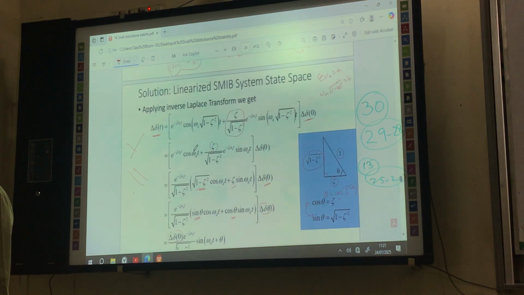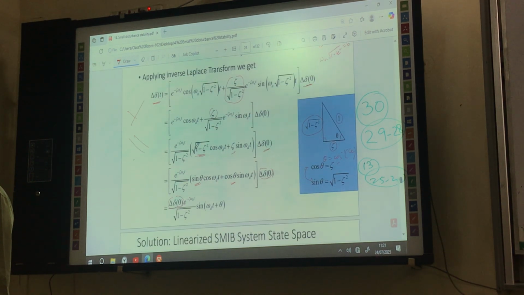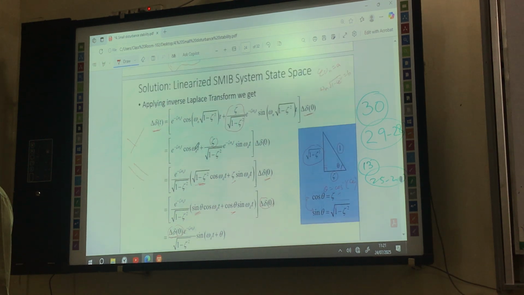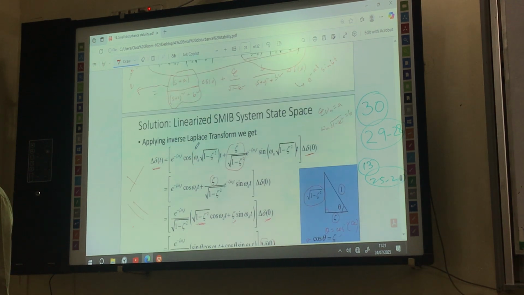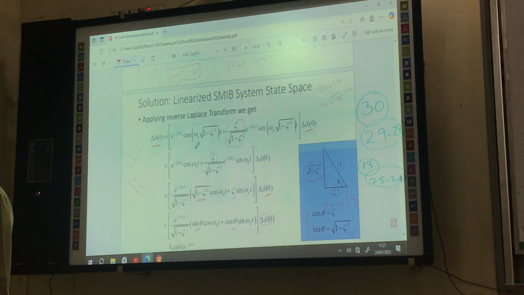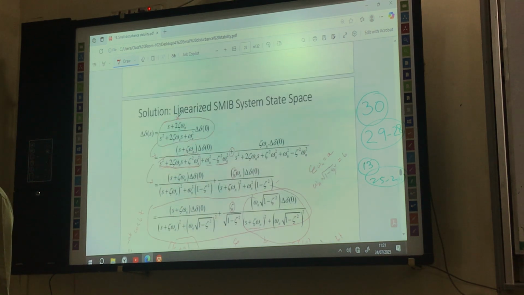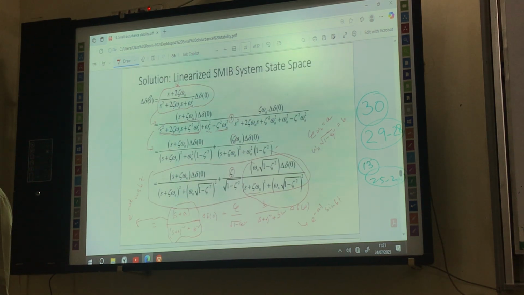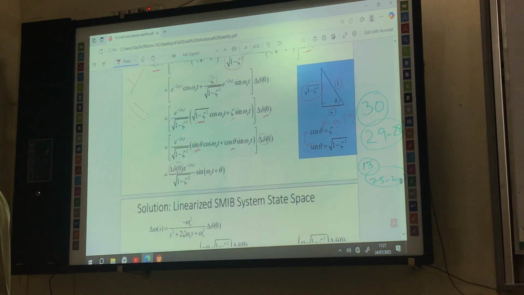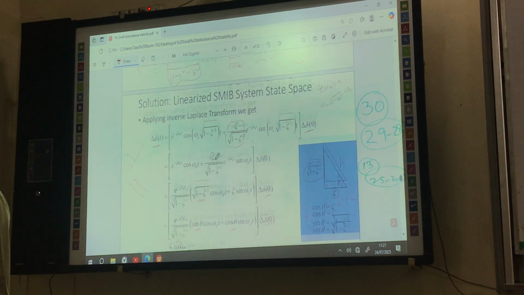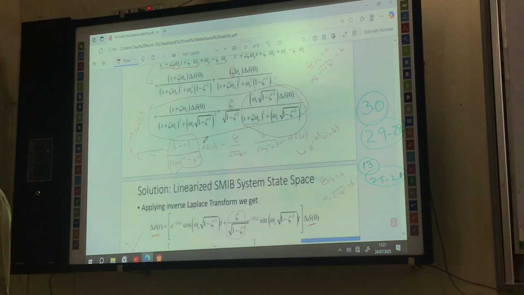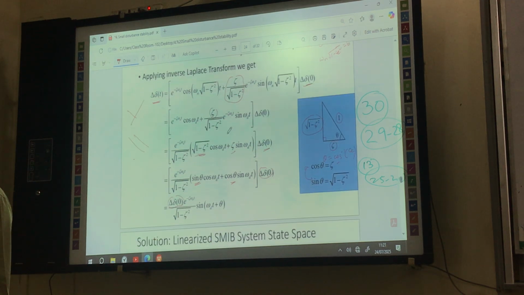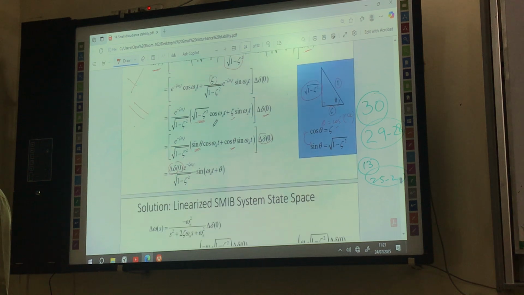Any confusion? I have tried from my side to make things clear to you. I have shown you all the steps. In the book, you will see that this line has been written directly for this inverse Laplace transform. The intermediate steps are given here. You can follow these steps to understand these things better.